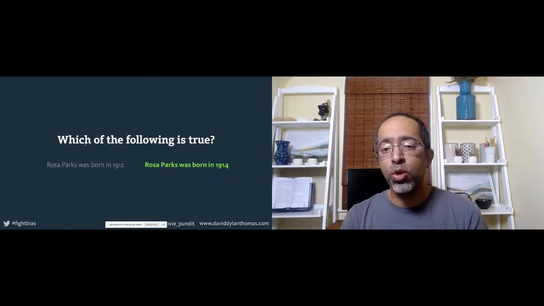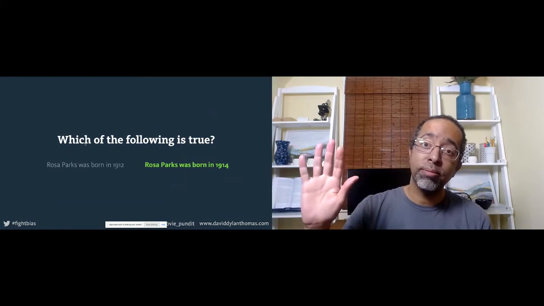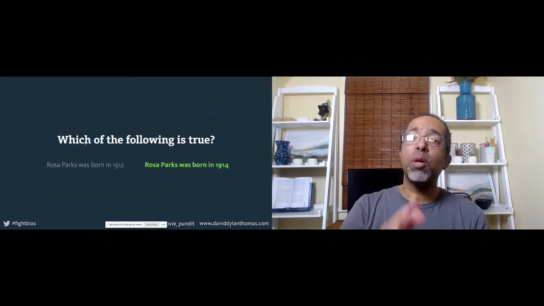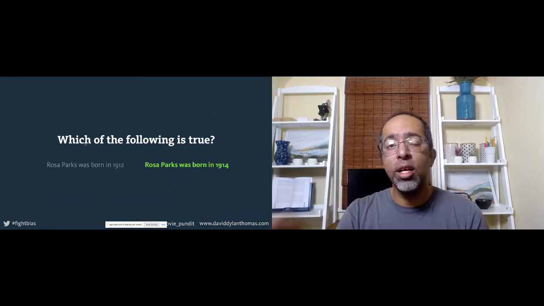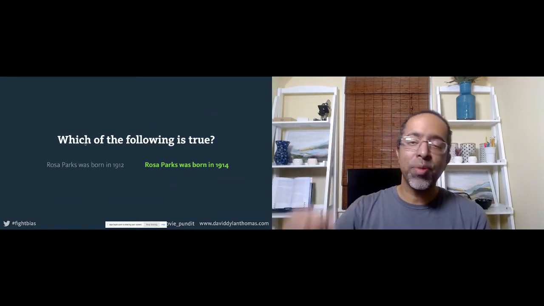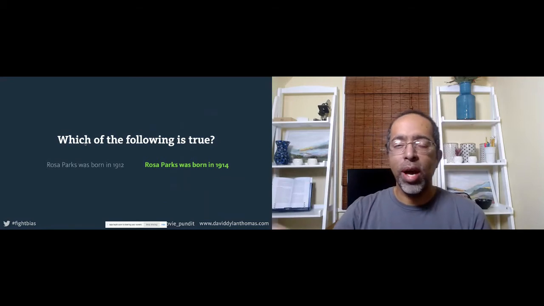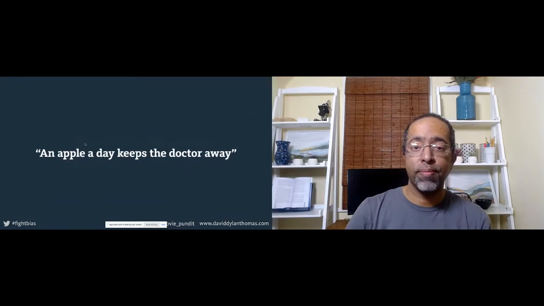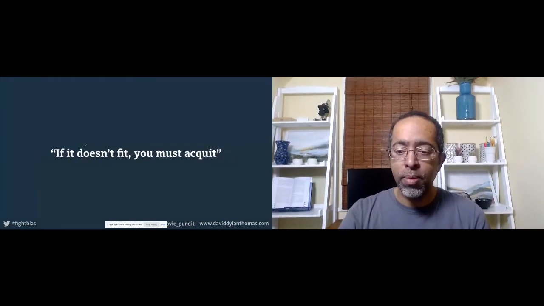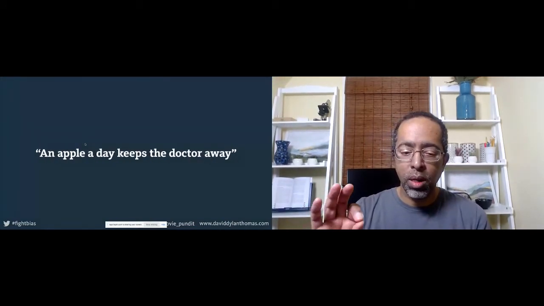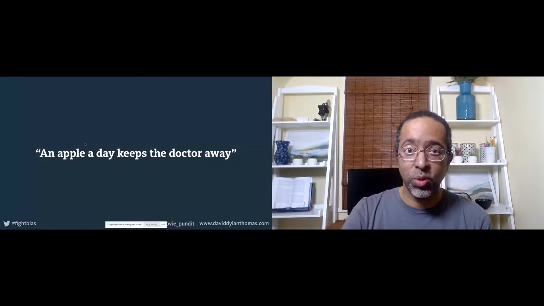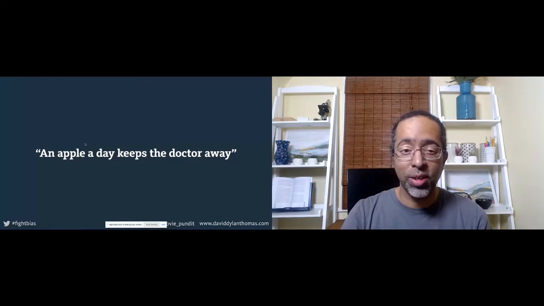How many of you think that Rosa Parks was born in 1914? Okay, you're both wrong. She was born in 1913. But the point is, people often pick 1914. Reason being, if something is easier to read, we actually think it's more true. And this has consequences. What gets worse is that if something rhymes, we actually think it's more true. And this also has consequences.